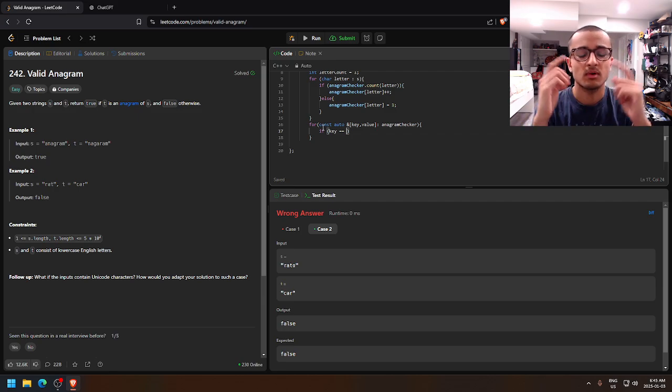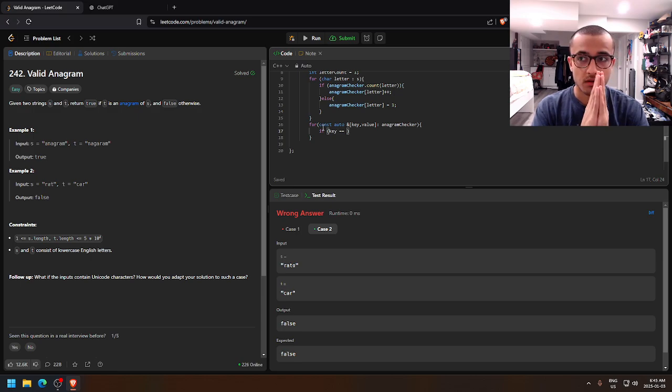No, but we also want to iterate through. I feel like I'm getting on the wrong track. Okay, let's think about this. We have the hash table, hash map.